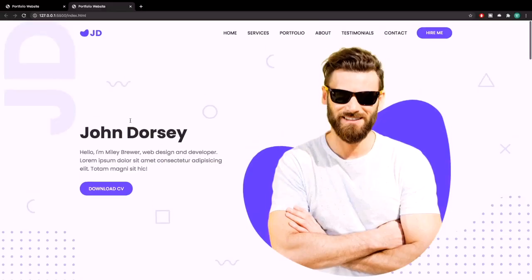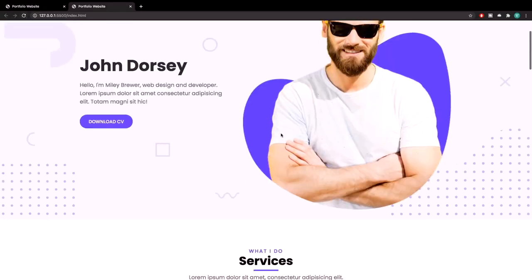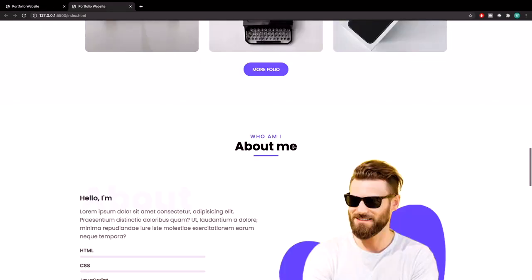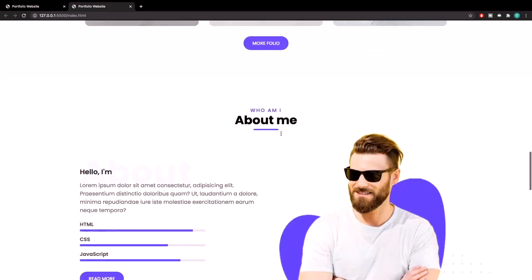But if I go up here and reload the page, then if I scroll down, you will notice that you no longer have those purple bars, and that's because we set their width to 0%. But if I exceed the bottom edge of the skills div, then the purple bars show up, and that's because the width of each purple bar is now set to the value of its data progress attribute.